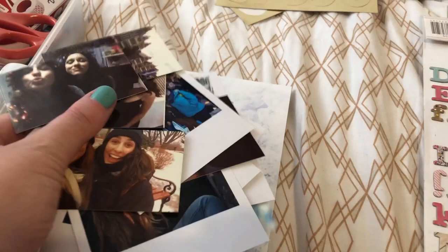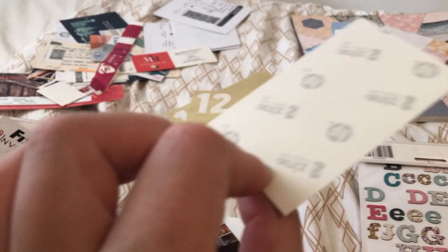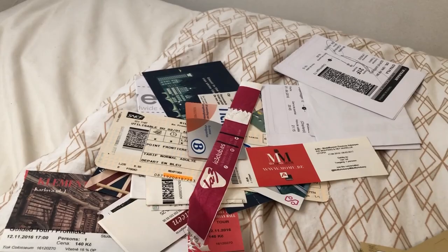And then I have here some pictures that I had already printed during my time on Erasmus, ready for me to stick in. These are the ones that I printed from my HP printer, and these have the sticky backs, whereas these were Polaroids that I ordered online and they don't have sticky backs, so I just use sellotape with these ones.